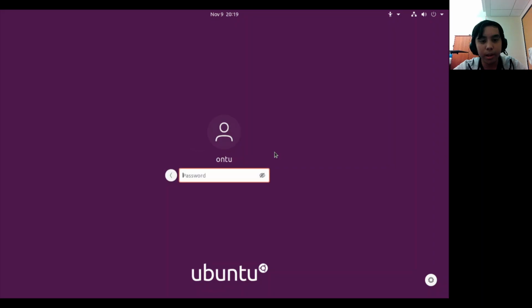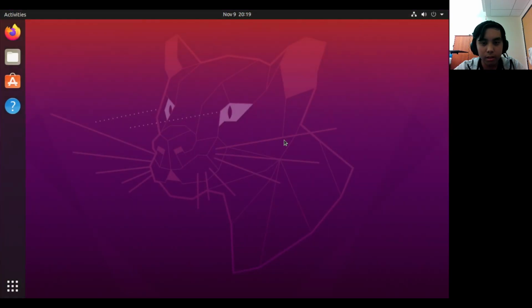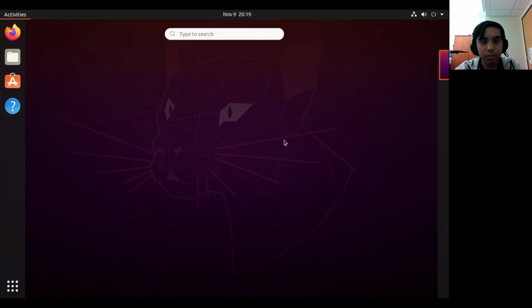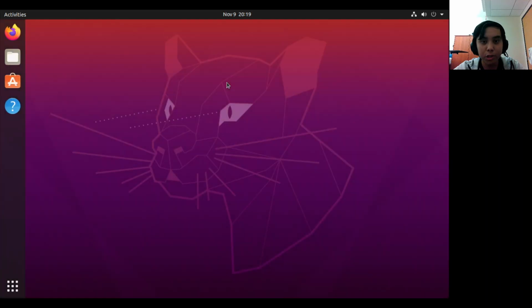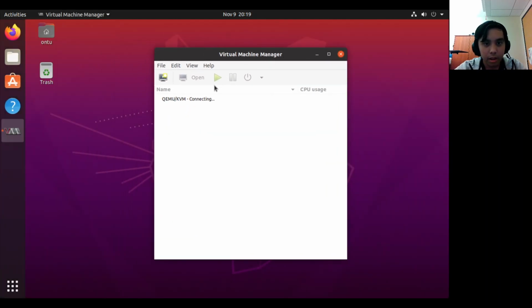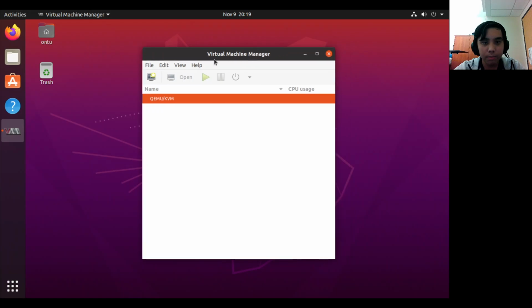And then once you're back in, you can log in and you can go to VirtManager or Virtual Machine Manager, and it hooks into KVM.